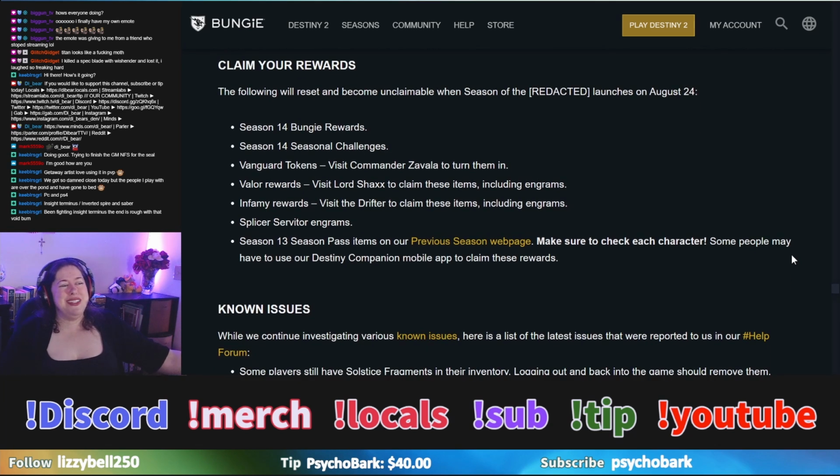Claim your rewards. The following will be reset and become unclaimable when the new season launches on August 24th: season Bungie rewards, challenges, Vanguard tokens, Valor rewards, Infamy rewards, Splicer Servitor engrams, and Season 13 Season Pass items on the previous season page. So one thing that we've always done, I haven't claimed any engrams out of my season pass because when you're leveling up, you can go back and reclaim the previous season stuff. This is season 14 that we're in. So you want to log into Bungie.net, look at the season pass, click on the season 13 or previous season link, make sure everything's claimed out of that on all 3 characters, and you're good to go. Season 14 is fine. That will carry over to next season. You can go to the website and claim those items later.